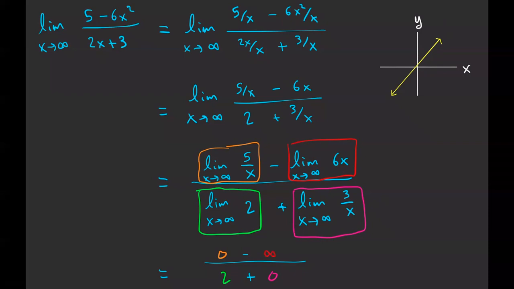And now I have 0 minus infinity on the numerator. That's just going to be minus infinity. And then I have 2 on the denominator. Well, minus infinity divided by 2 is just minus infinity. That infinity is sort of dominating over things in this case. And so my answer here is minus infinity. That is a viable answer. We are okay with that.